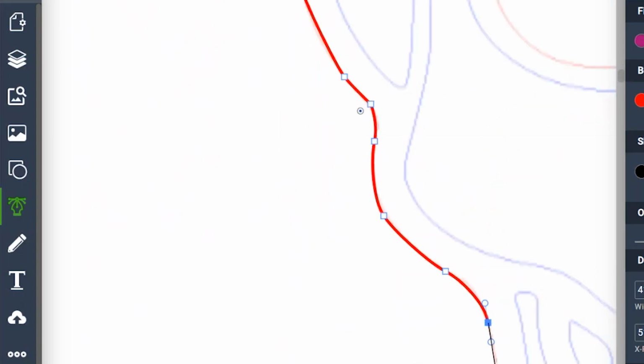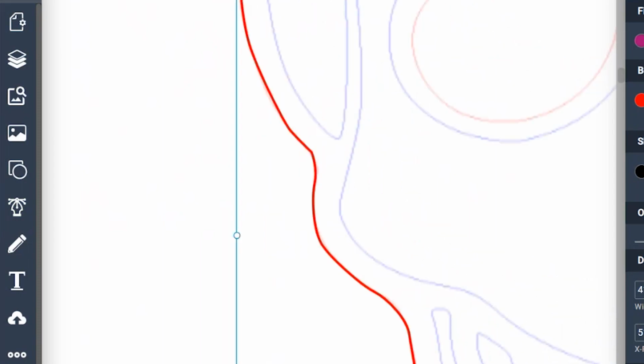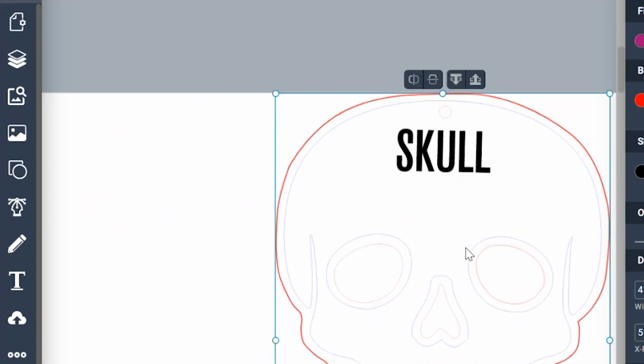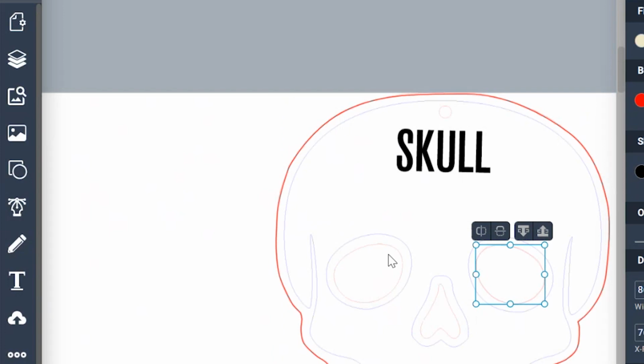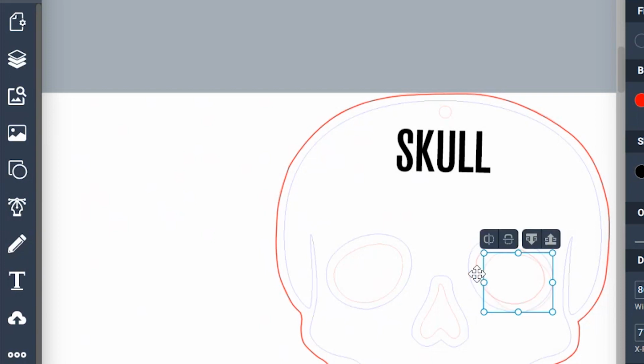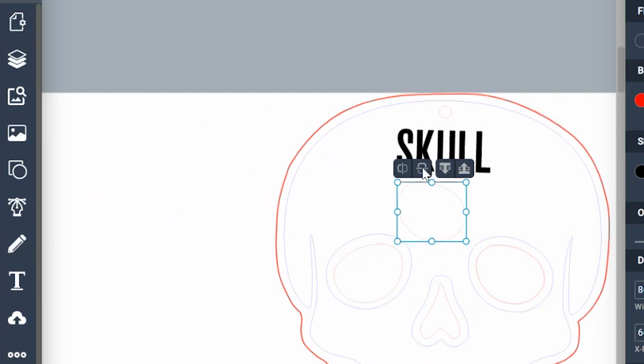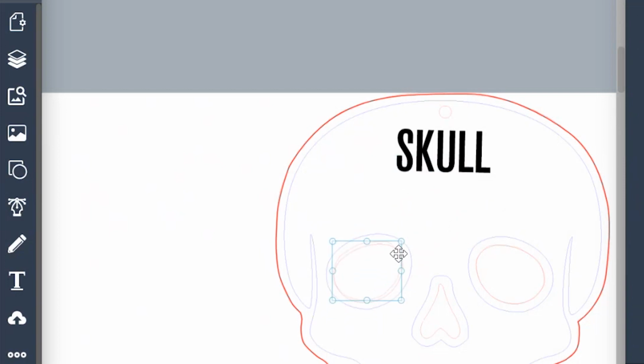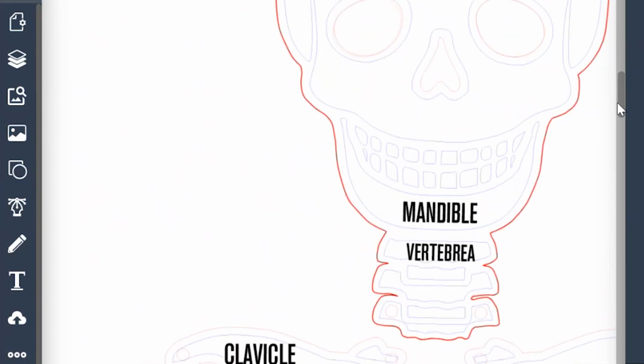Then we're going to go back to where we started. So there's the outline of the skull there. We have the eyeball there. And some of these parts are symmetrical, so you could always grab an eyeball. You could do Control C, Control V. And so this is still the right eyeball. And if you have these options here to flip horizontally or flip vertically. So if I flip that, I can use that for the left eyeball. So if you find different parts of this design that you can do that, go ahead and feel free to do that.